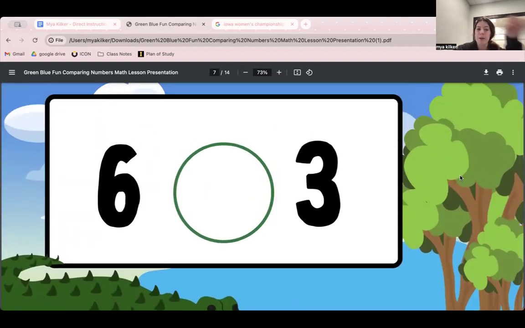For this one, we're comparing 6 and 3. And as some of you know, we know addition and subtraction. So you can think about, I know that 3 is half of 6, which means automatically that 3 is smaller than 6. But if your mind doesn't go to that, we can think of a number line or plates of cookies. If I have 3 cookies and Sarah has 6 cookies, Sarah has way more cookies than me, and I should be demanding more cookies. However, we want to eat the bigger number. So we would have a symbol going towards the 6, and that would read out 6 is greater than 3.